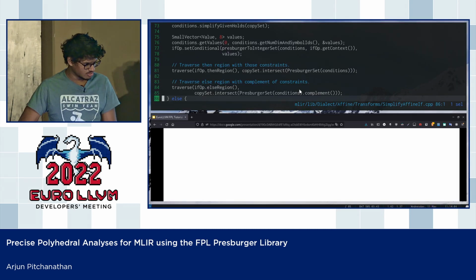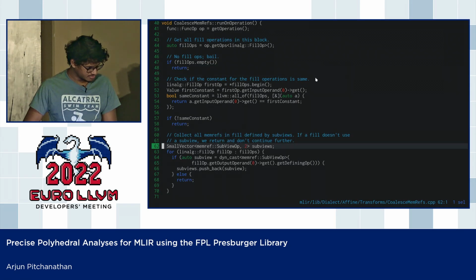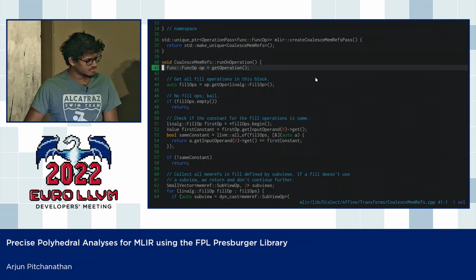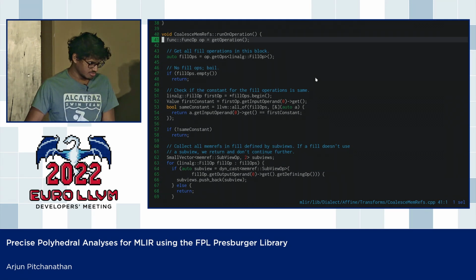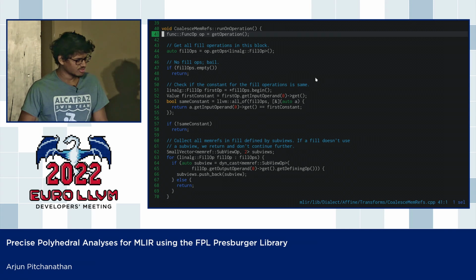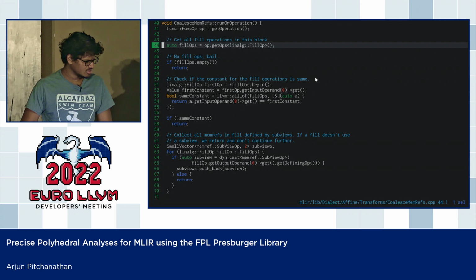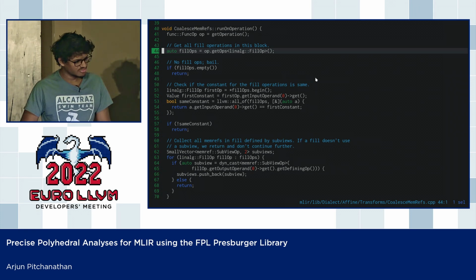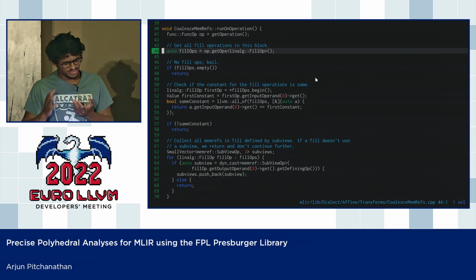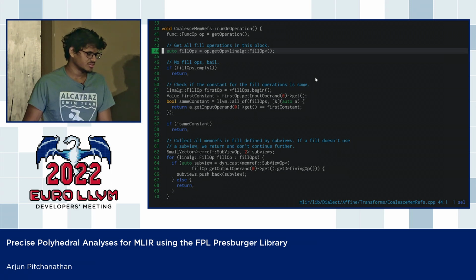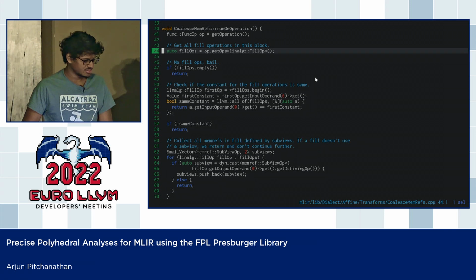So let's go back to the code. Here we implemented the coalesce memref, which is the Subview Fusion that we talked about. Initially, this is a pretty simplified implementation. It doesn't support all the variants of the IR that it could. But the goal here is mostly to show you how to use the mathematical functionality, so I won't handle all the edge cases.